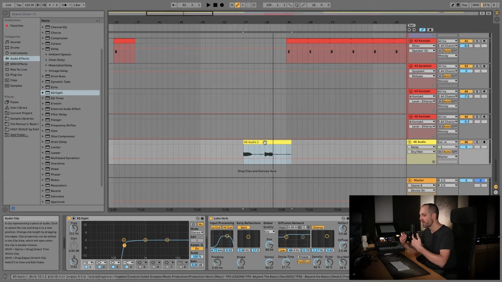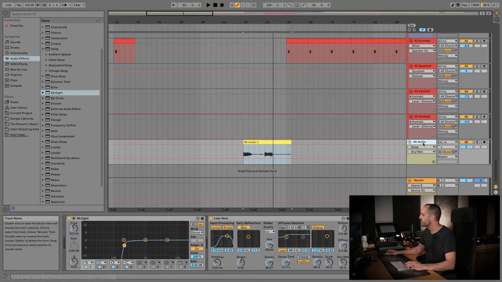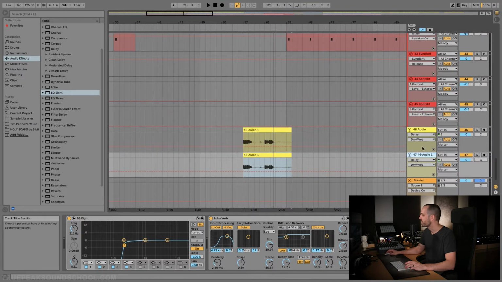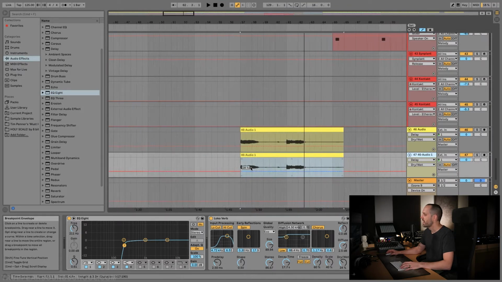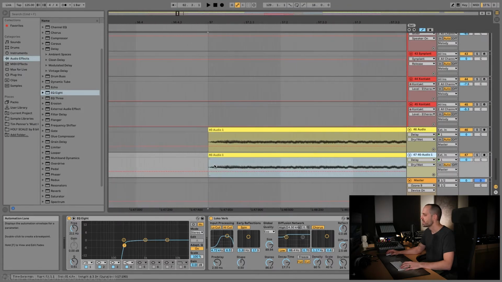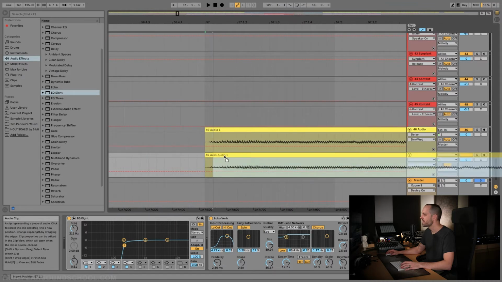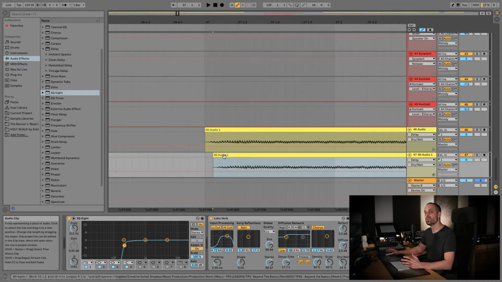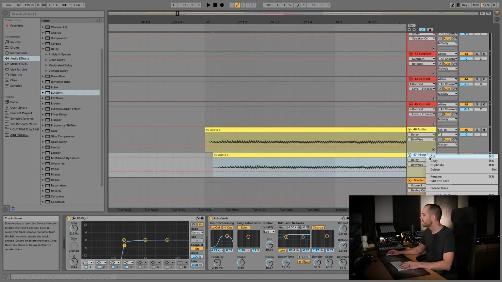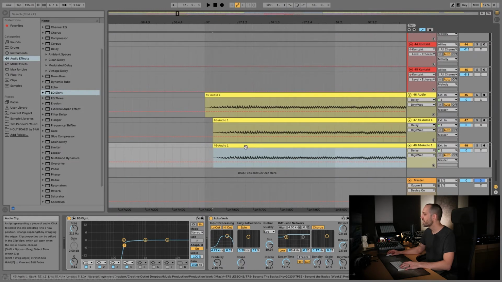Of course, this is a mono microphone, but I want to give it some depth. I want it to feel like sort of a chorus effect. So what I'm going to do is I'm going to duplicate this, and I'm going to offset these. Okay? This gives it the feeling like there's multiple voices running at the same time. I'm going to duplicate this again, and in this particular case, I'm going to move it the opposite way.